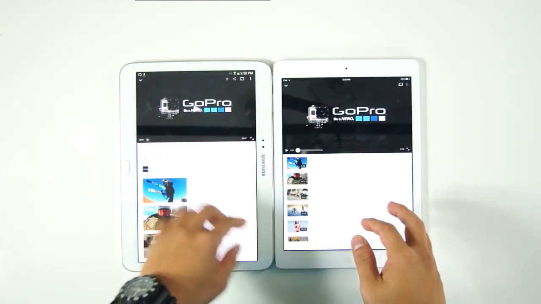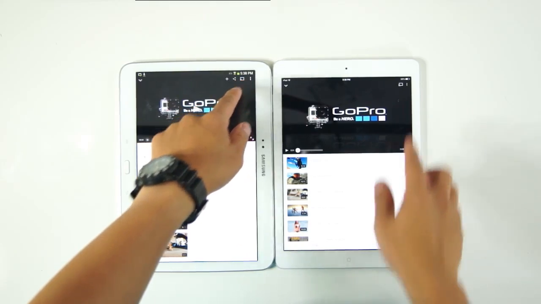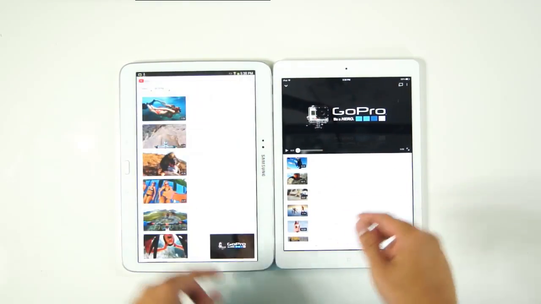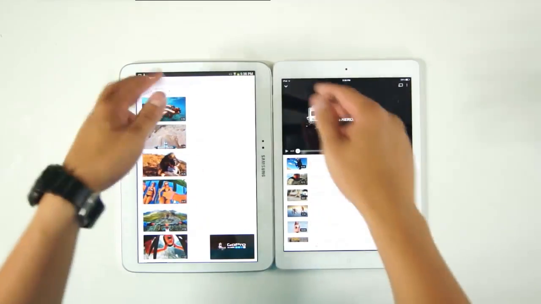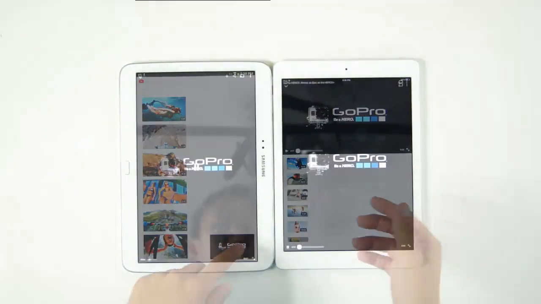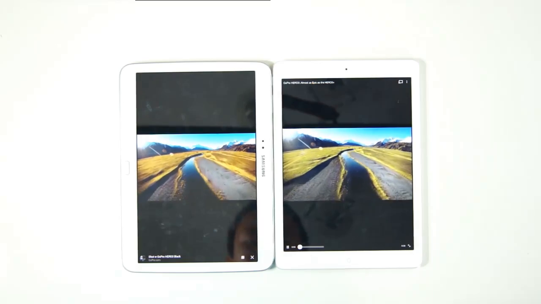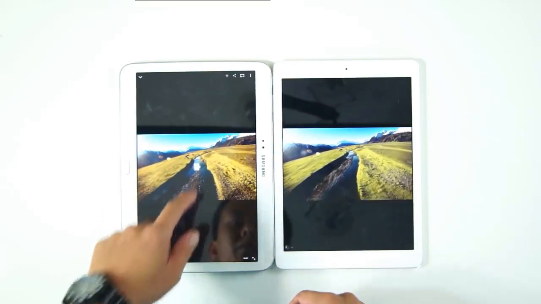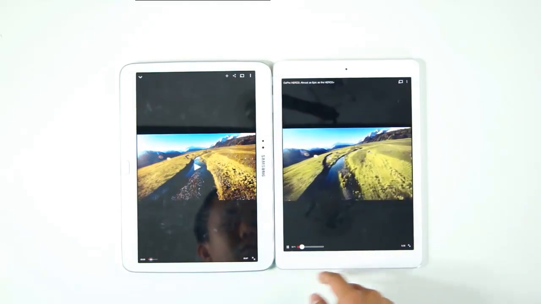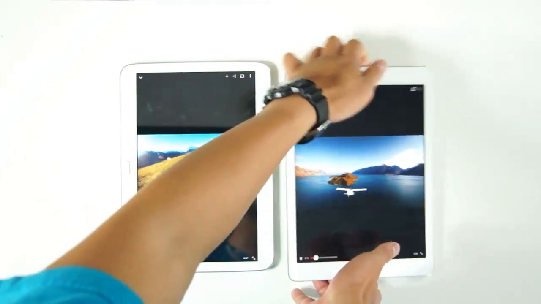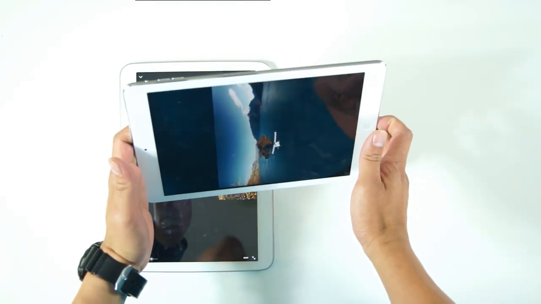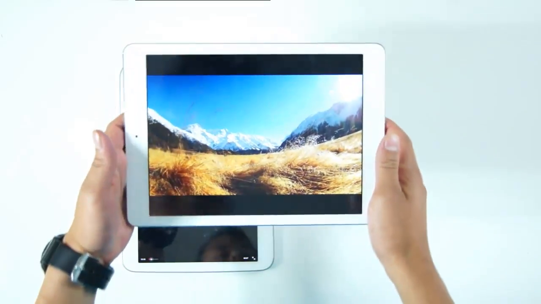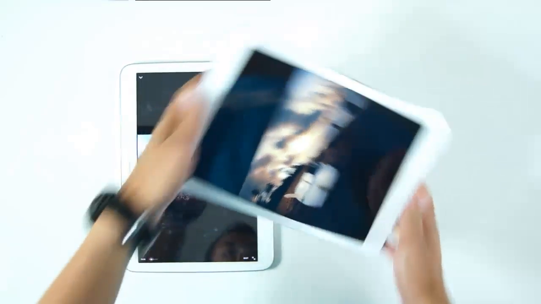This is one of my favorites, watching YouTube on a tablet. Both of the tablets support AirView that allows you to stream your videos directly to your smart TV, and the Tab 3 allows you to minimize the window when you don't use it. Put these two tablets side by side, and you can see that the picture quality on the iPad Air appears to be more vivid and brighter, and more bluish compared with the Tab 3. But if you don't compare side by side, you won't see a big difference, by the way. But anyway, I'll let you guys make that judgment.